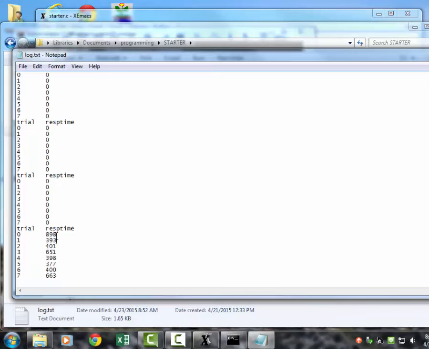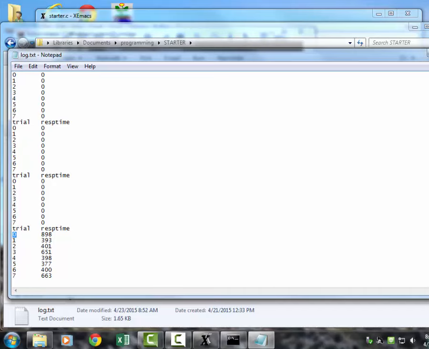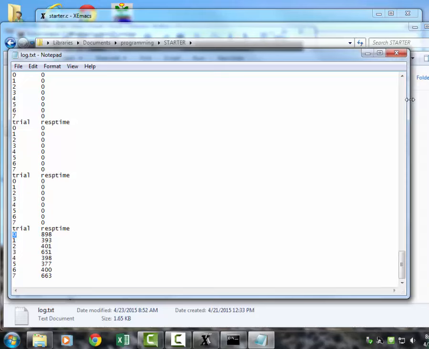So you can see here it's recording the reaction time, how quickly I was able to push the button to each stimulus, and how many trials there are. You see that the trial count starts at 0. C is what we call a zero referenced language, meaning that it starts counting at 0, not at 1. Other programming languages start at 1 instead of 0. Anyway, it's not important for most things, but occasionally it will be important for you to know and understand that.